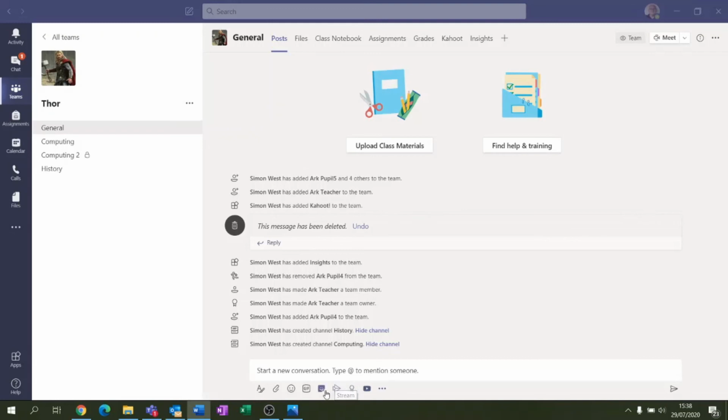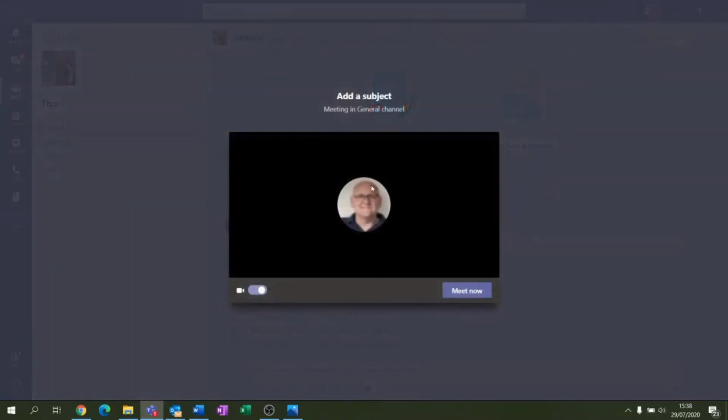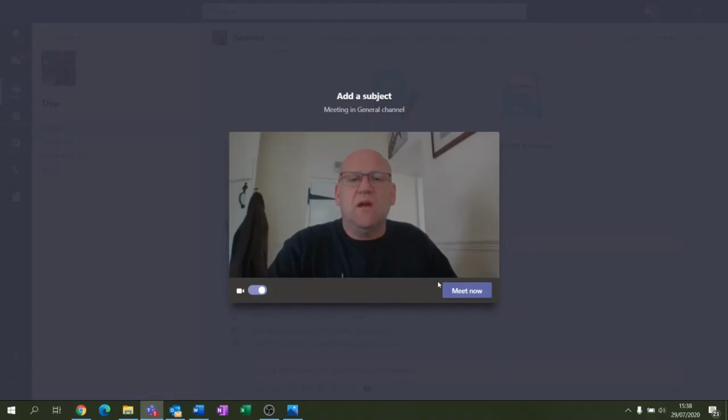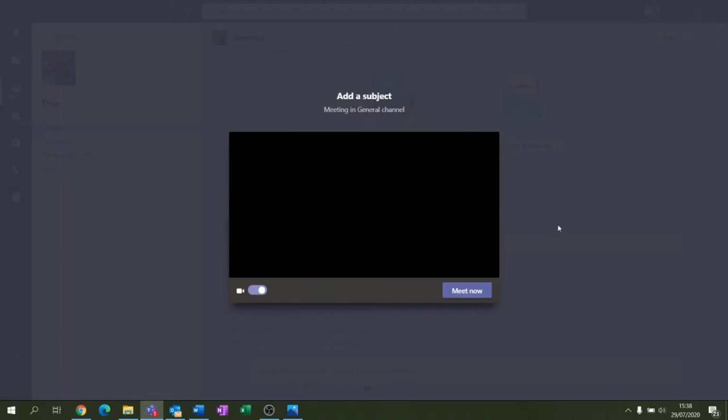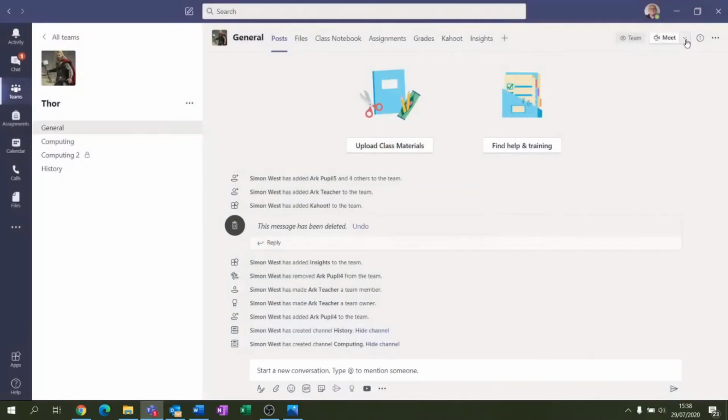Okay, so I'm not going to show you how to do a meeting particularly. However, there is a nice little icon down here somewhere. Oh, they've moved it in the latest version. Right, so up here, which used to be down there, is now the meet icon. You can actually just hit meet, and you can meet now. Hi, by the way, that's me. You can hit meet now, and you can add a subject and all that sort of stuff, or just click off, or you can actually schedule a meeting. So we can schedule meetings as well.